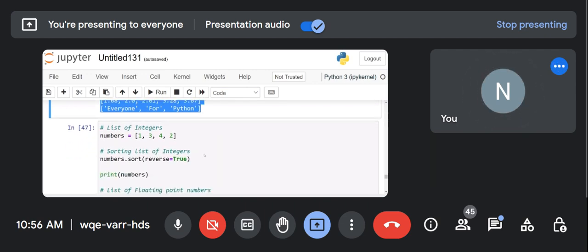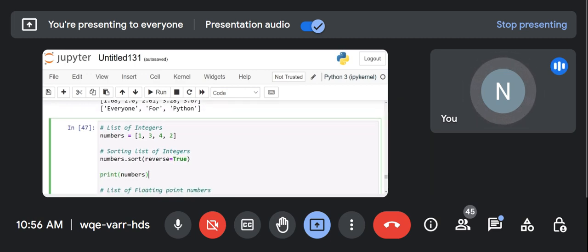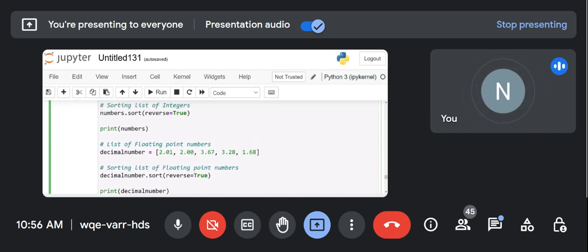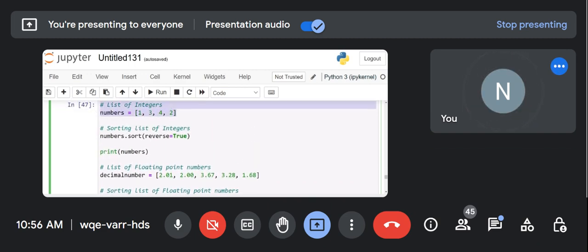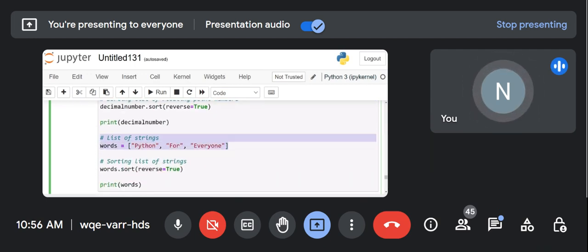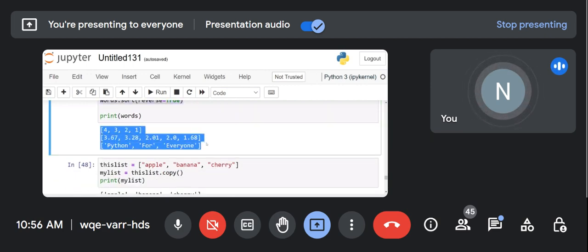All right, now in case of sort, if I say reverse equal to true, I already told you that it will give you the results in the descending order. Okay, so whatever you are going to use, whether it's an integer, a float, or characters, if you're just using reverse equal to true, it is going to give you the results in descending order. Okay, descending.